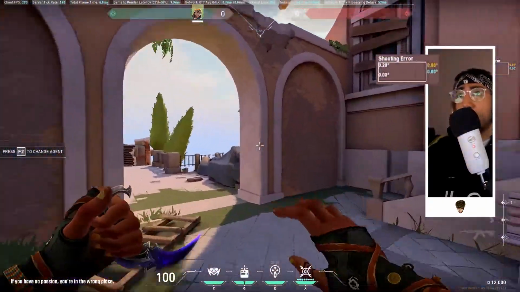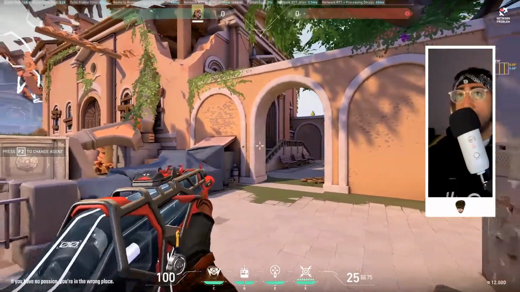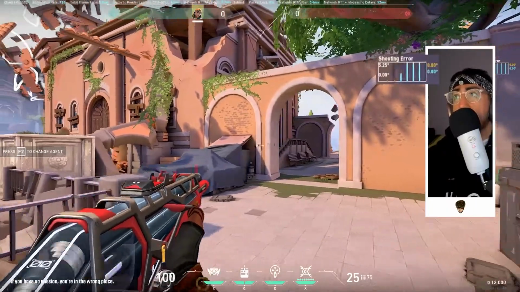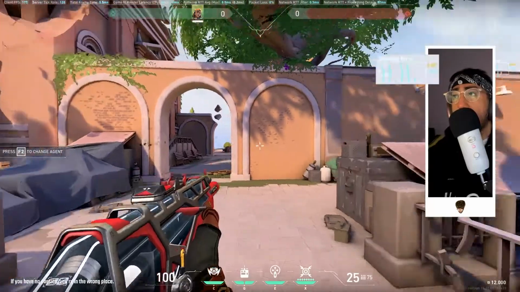What I use this graph for is to see if I'm strafing correctly. When I'm moving left and right, if I'm seeing low blue bars, it means I'm strafing correctly.